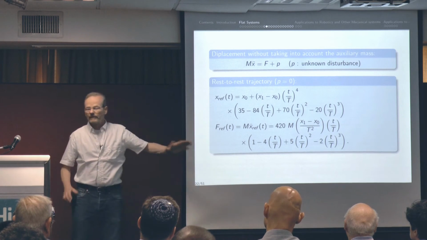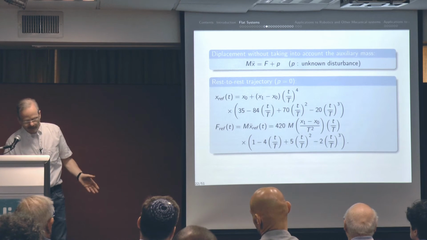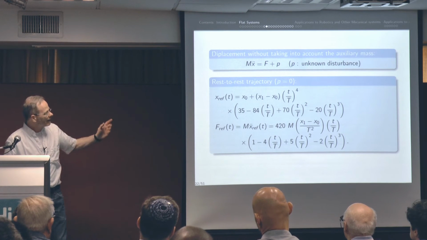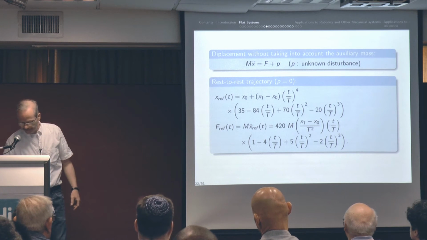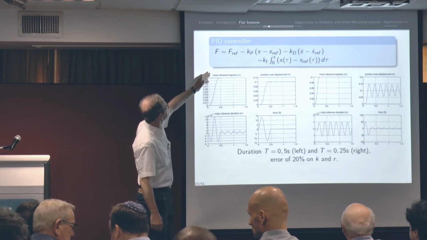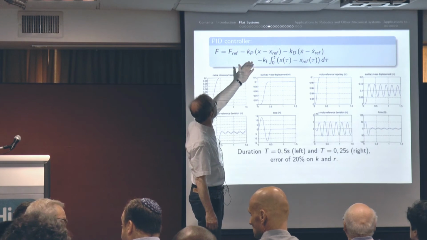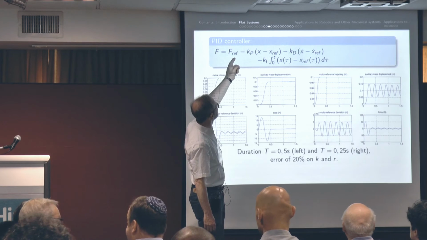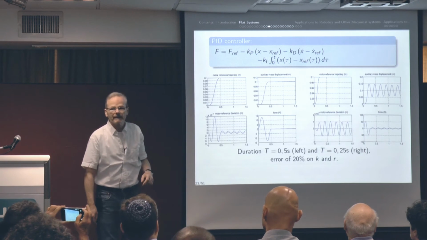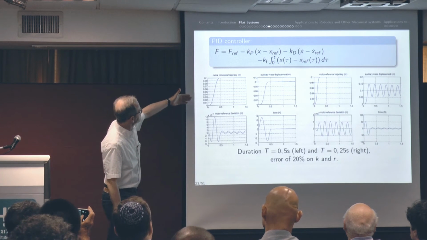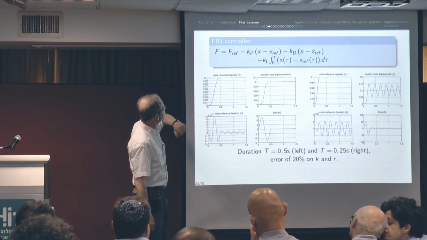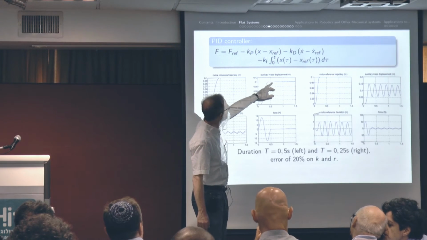Okay, again, it's a very elementary polynomial design, just by interpolation. And as before, you put a PID controller with the reference here and the proportional, derivative, and integral terms. Okay, and this is what you get. You get the motor reference, an S-shaped curve, and the auxiliary mass displacement.